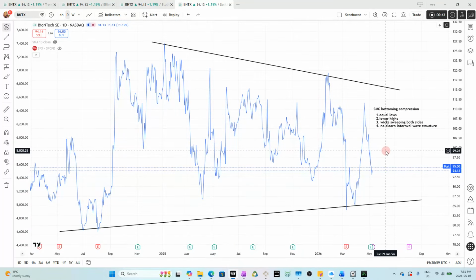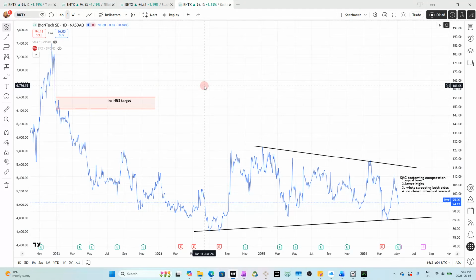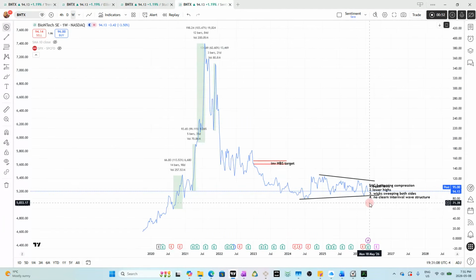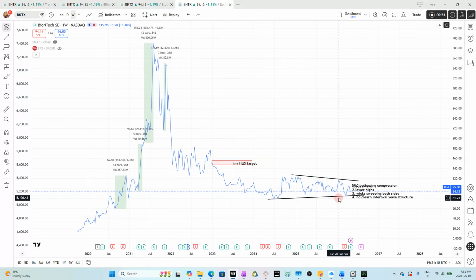In case you're wondering how this is a bottom, well, I can zoom out, and if I zoom out some more, you can see this is the part we're just looking at over here. This is the bottom, right? This was the entire bear market, and this entire triangle, well, technically you're not supposed to call it a triangle, but this is the part we're looking at. This is a bottom compression, right?